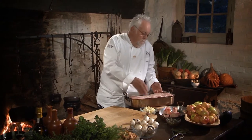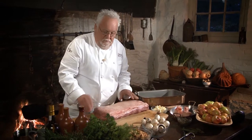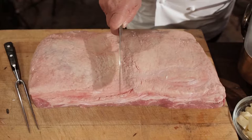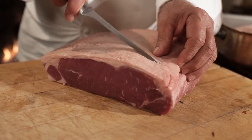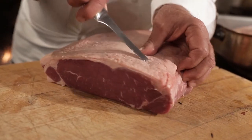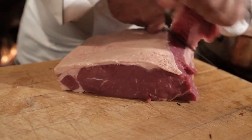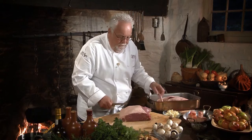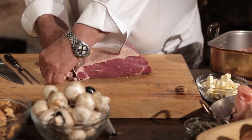The main course we're making today in honor of Bishop White is a strip loin. We're going to cut a piece off and make sure we have a thick enough piece to fit in my pot. Each animal only has two strip loins, so you know it was expensive then as it is expensive now. This is what you get when you go to a restaurant and ask for a New York strip steak. I'm going to leave the fat cap on, but take off the big loin, then trim a little more fat — you want some fat on it for the flavor.